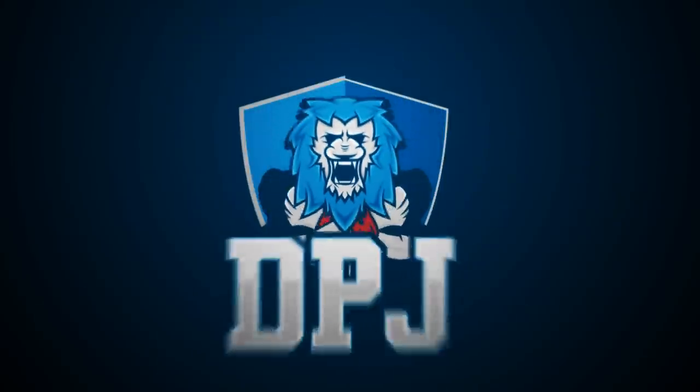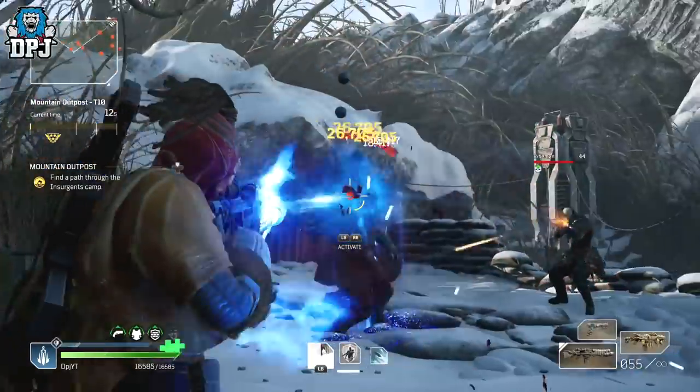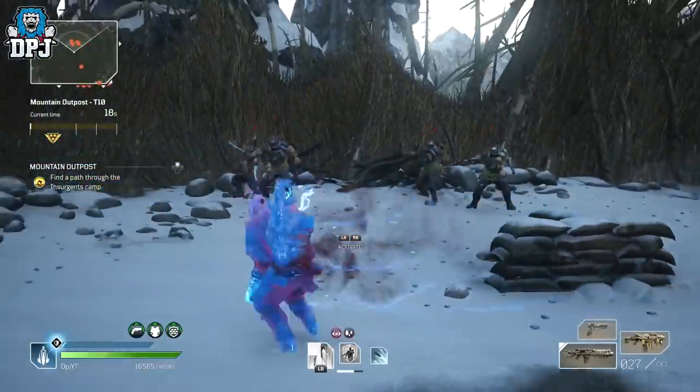So today, guys, we check out a legendary assault rifle called the Juggler, a weapon I've already seen get a little stick for not being that great. Well, today, guys, I give you my opinion on it.